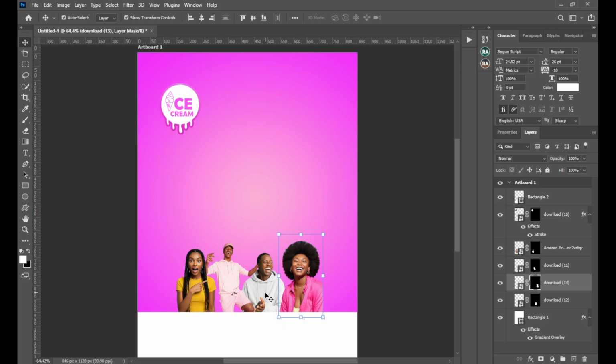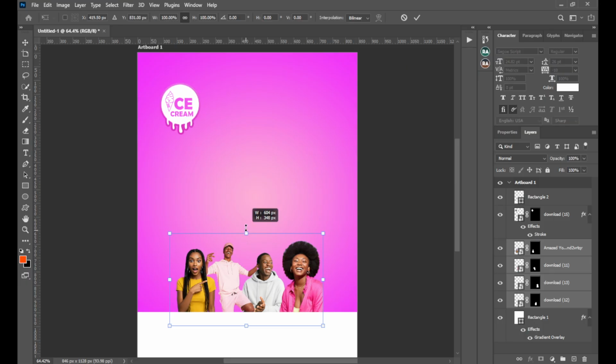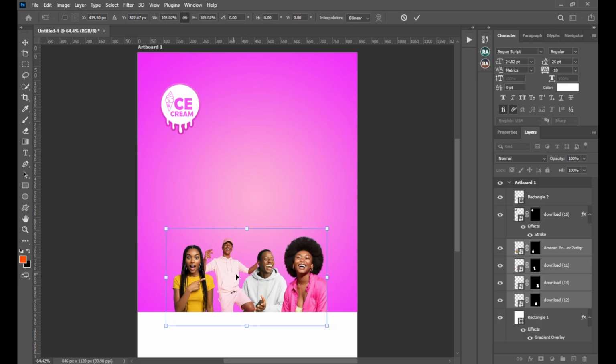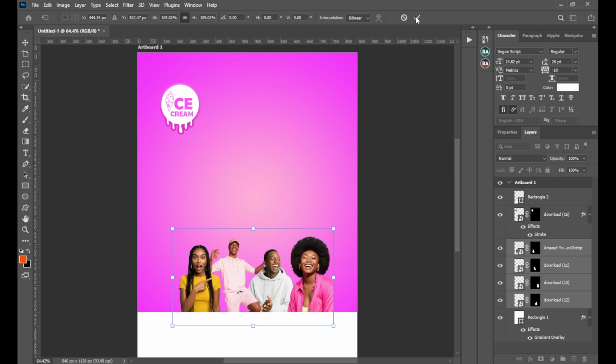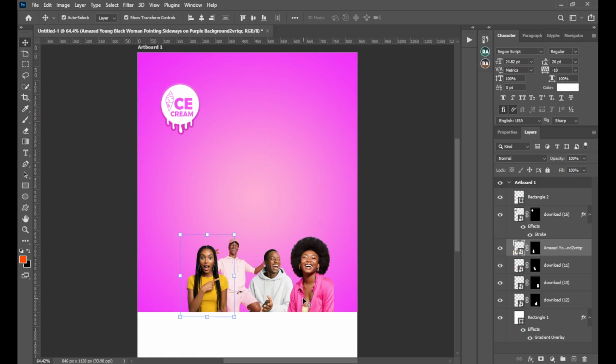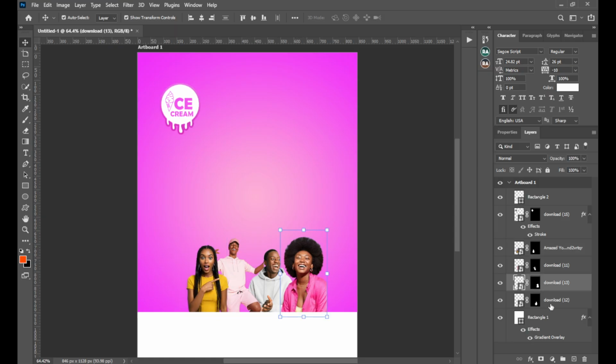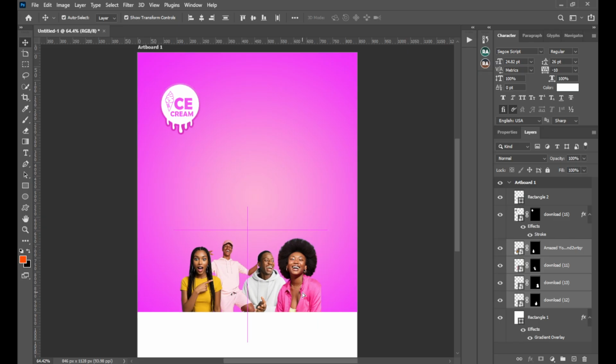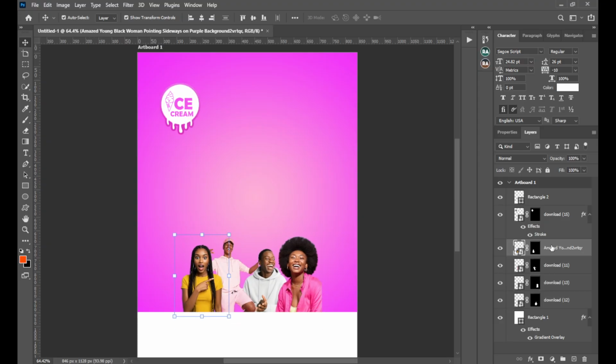I'll put my hand on the shift key and select the next guy. Shift key, select this guy, select this. Now select all of them at the same time. See, this is amazing. Let's get closer. Then from this to this, select all of them together, just trying to position them well. That's all, nothing much.